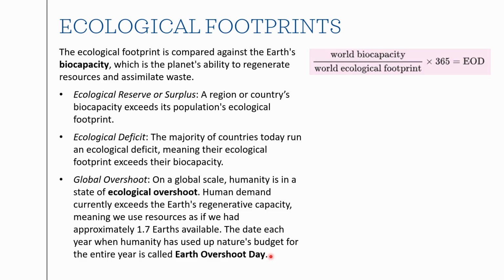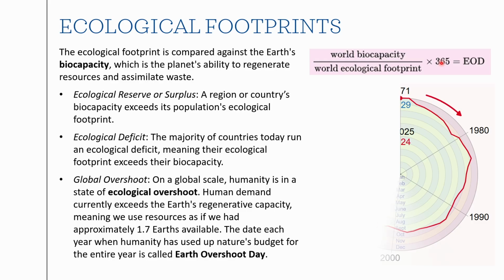And so this concept of Earth Overshoot Day is calculated by taking whatever the biocapacity is, whether it be for the whole world, and we're going to look at the world biocapacity and overshoot day. We take that biocapacity and divide it by the ecological footprint. That's basically the ratio of how we're using resources, and multiply it by 365 days. And then from January 1st, you can see when you'd run out.